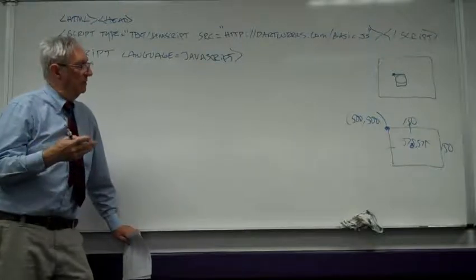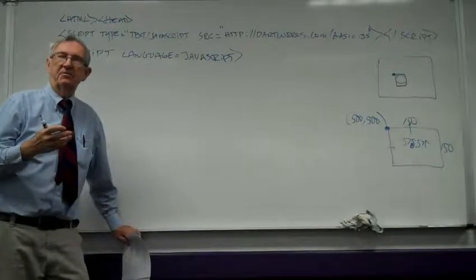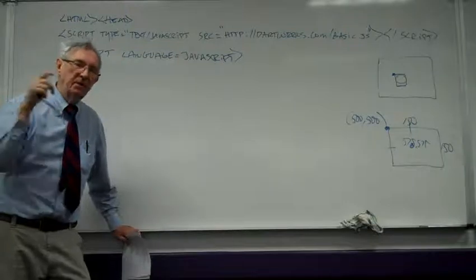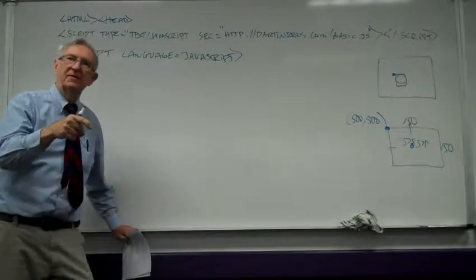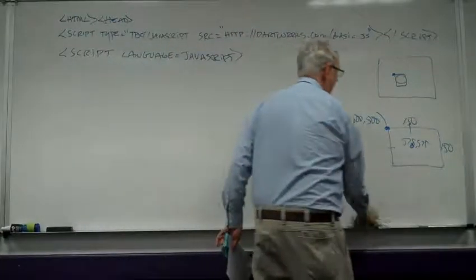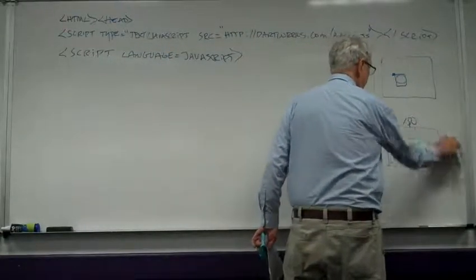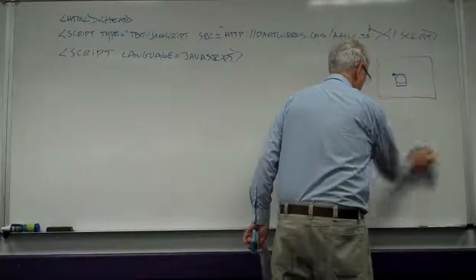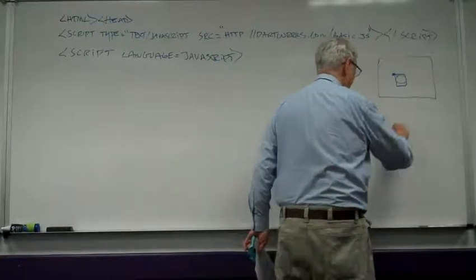But in our particular case, right now, we don't need that because we're not using the mouse. We're not going to go in and hit that thing. So we don't care about that. All we care about is the fact that this thing is at 500, 500. That's all we care about.